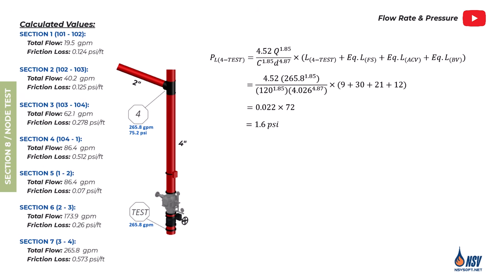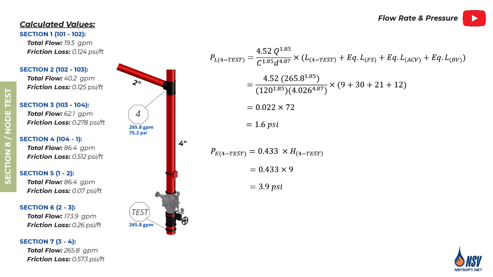As mentioned earlier, the start and end nodes in this section are not at the same elevation. If we assume an elevation change of 9 feet, the resulting pressure change is calculated by multiplying 0.433 by 9, which gives us 3.9 psi. This value must be added or subtracted depending on whether the elevation is rising or falling. If the end node of the section is lower than the starting point, we add the calculated pressure change. If the end node is higher, we subtract it. In our example, the end node is lower, so we add the 3.9 psi resulting from the elevation change.